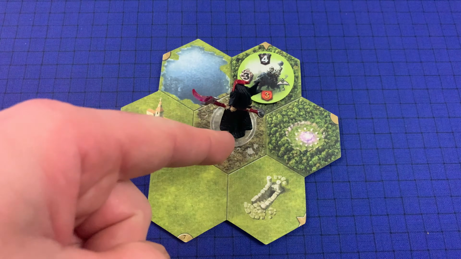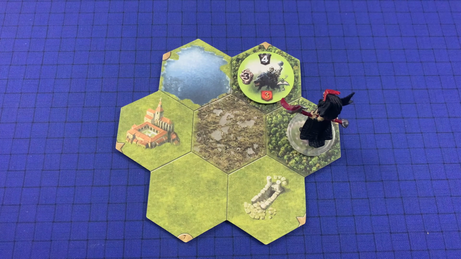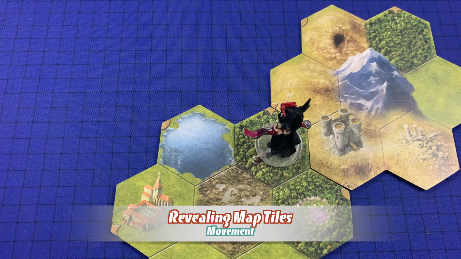If a player moves from one space adjacent to a rampaging enemy to another space adjacent to a rampaging enemy, that rampaging enemy has been provoked and they will attack. This ends movement immediately. Entering a space with an adventure site, such as a dungeon, does not necessarily end the player's movement. The player may ignore the site and treat it as an empty space, even if there are enemy tokens on it already. As previously mentioned, players can reveal new map tiles while moving.